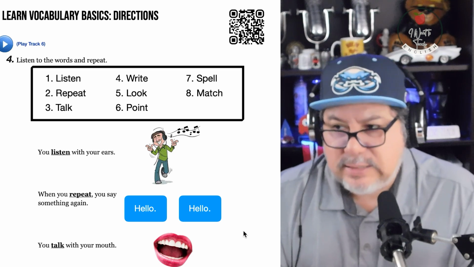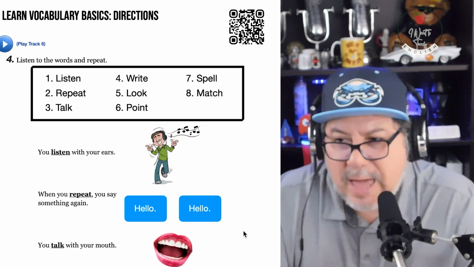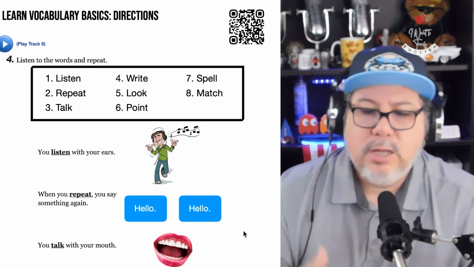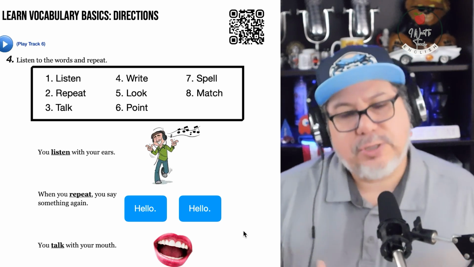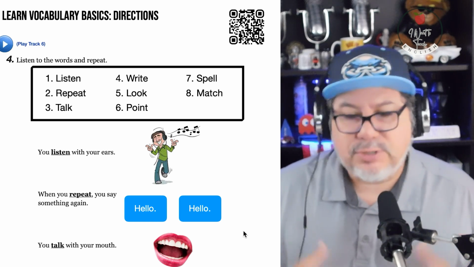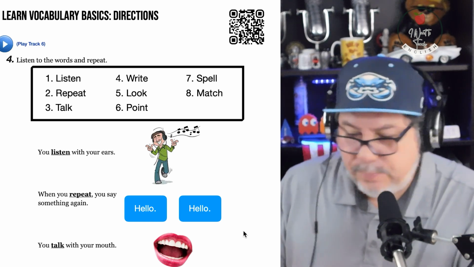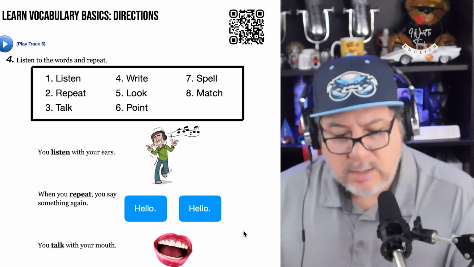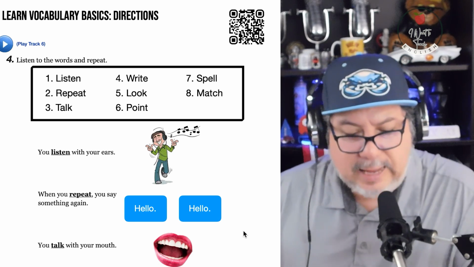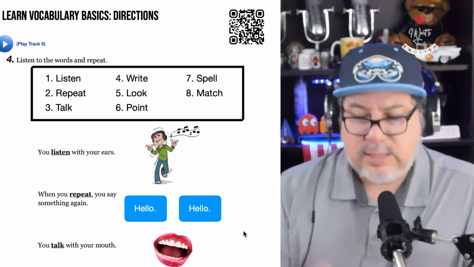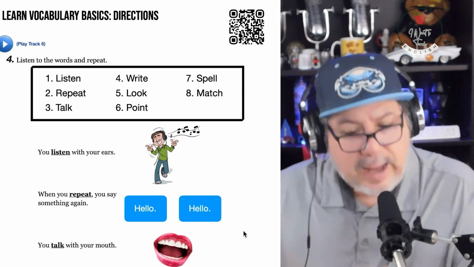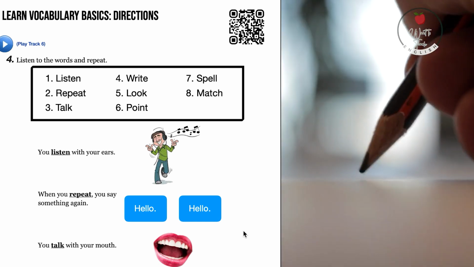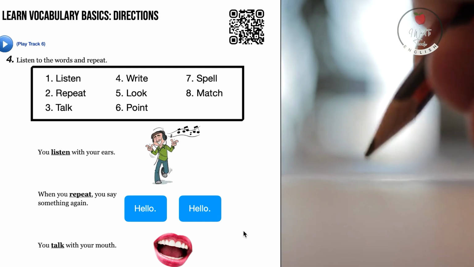Talk is a big one because I think a lot of teachers like to use turn and talk type of activities where we want our students to engage each other and talk either in conversation or something pertaining to the lesson, whether they're doing pair work, small group work, or just a class group discussion. It's very important that they understand what it is that we're asking of them. And that's basically for them to converse, right? Write is a big one because you want them to be able to put their thoughts down on paper.